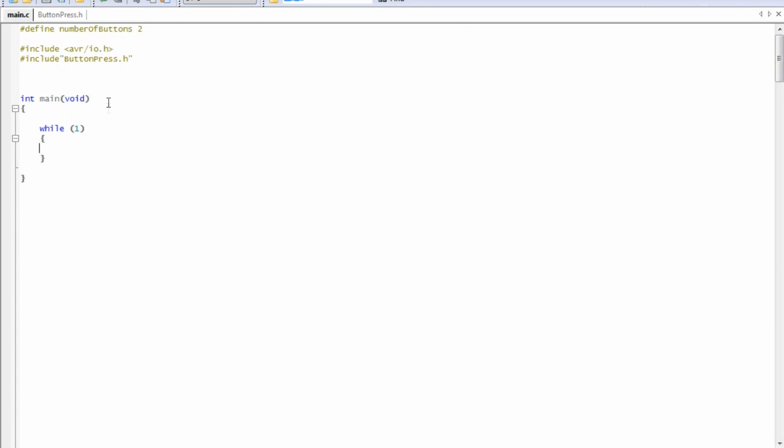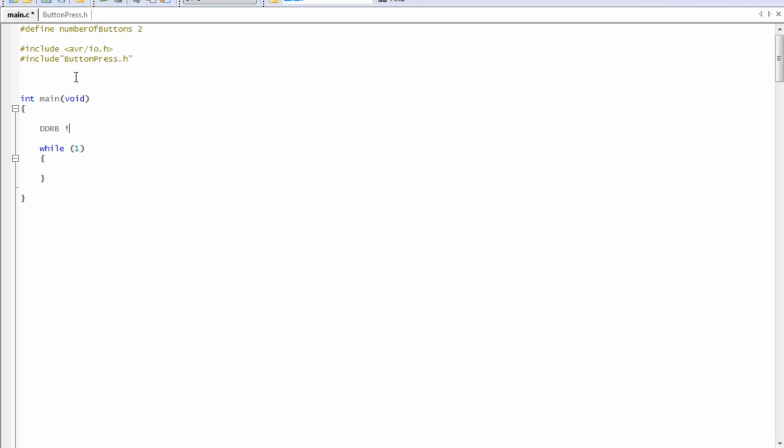So let's go ahead and get started with the declaration, or creating the states for the pins. Let's work with port B, and we'll do the buttons on pin 0 and pin 1, and then we'll do the LEDs on pin 2 and pin 3. So the data direction register for port B for the first button will have to be, well, we'll go ahead and do both of these buttons at the same time.